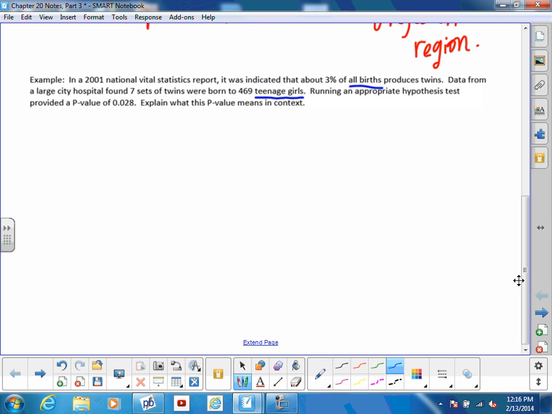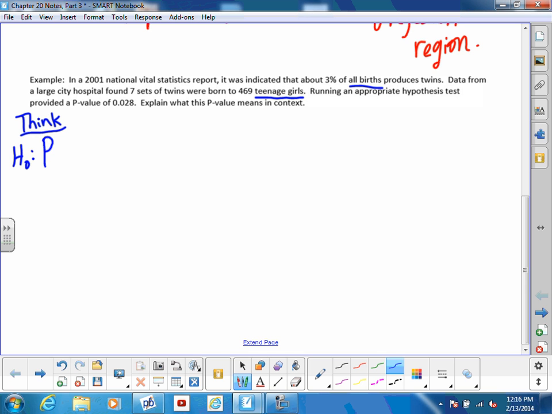So here's what you have to do. You don't have to write this down, but you have to think it. And I don't like keeping things in my head. I'm not just a float around in my head type person. I like to write it down because I want to see it. I have to think what the null hypothesis is. And so here, P is the proportion of teenage girls that have twins. And we're going to be seeing if that is the same as the overall twin birth rate.